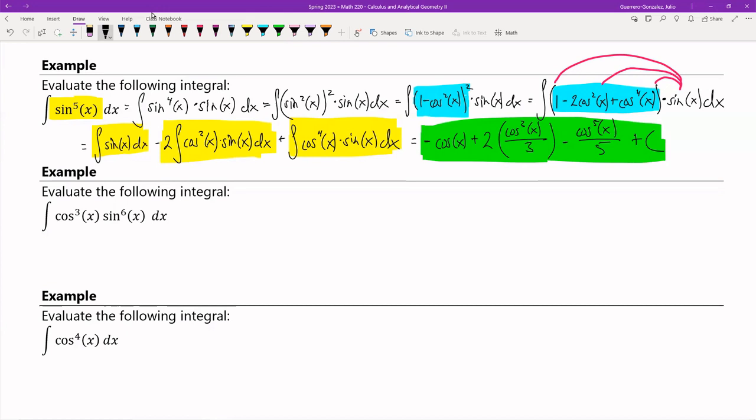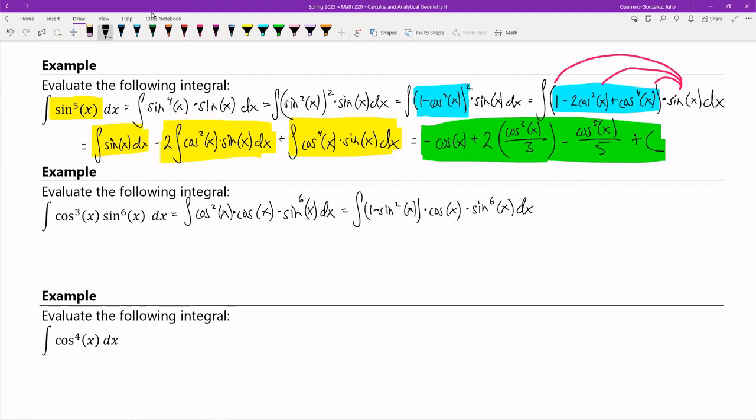Okay, so for this one, like I said, if you're following along, cosine to the third x, that's odd, so we're going to need that one. The idea here is exactly the same as up here. So I'm going to grab the cosine squared x times cosine of x times sine 6x dx. I just grabbed the cosine to the third and separated it into a square and a single term under multiplication. Cosine squared is 1 minus sine squared of x, times cosine of x, times sine sixth x dx.